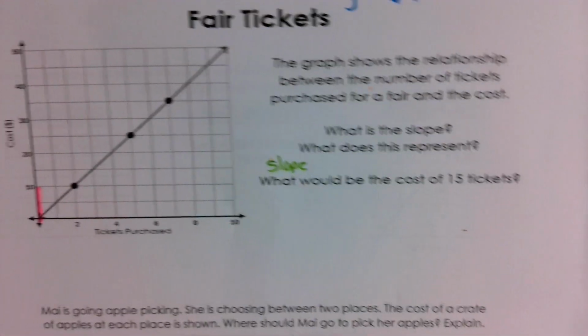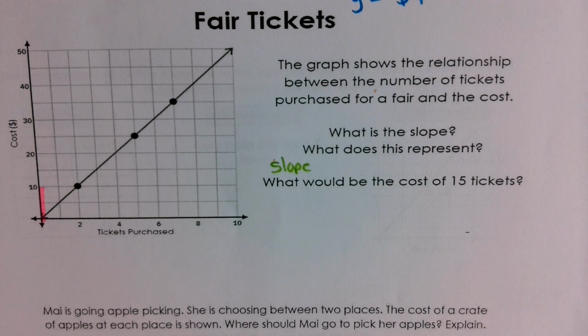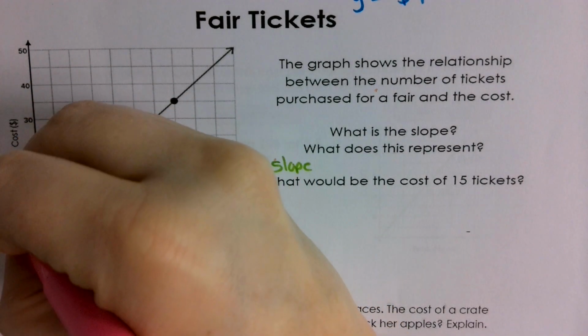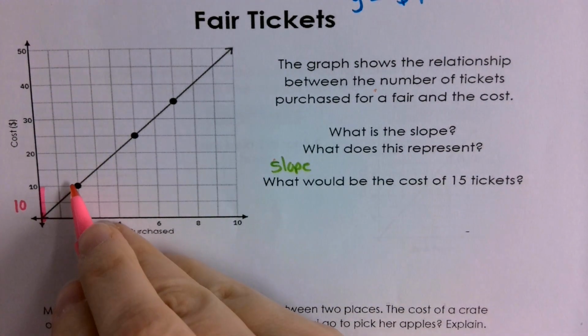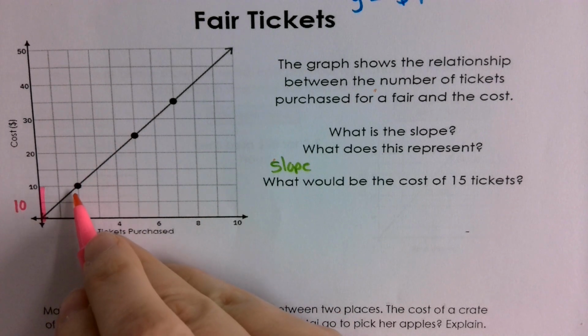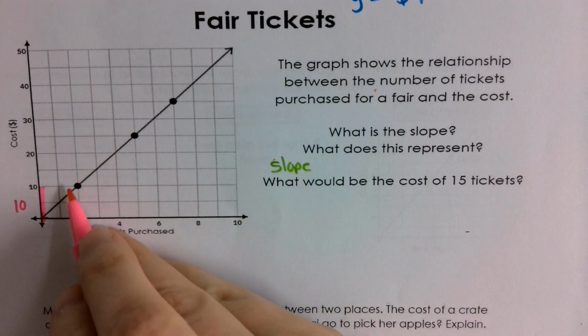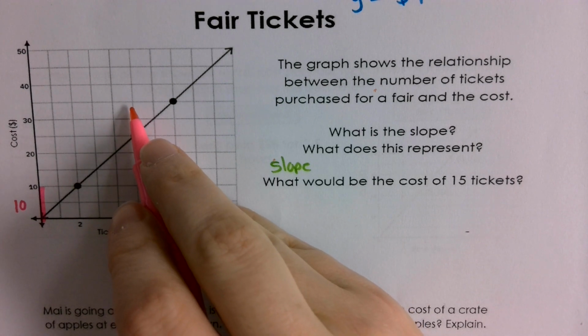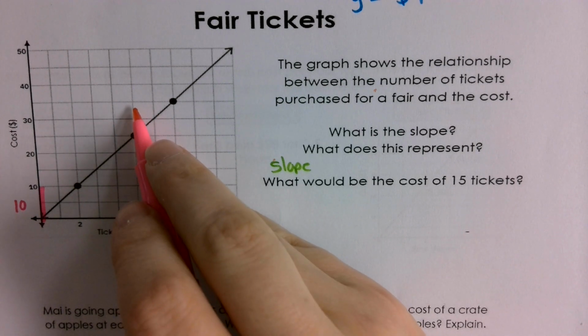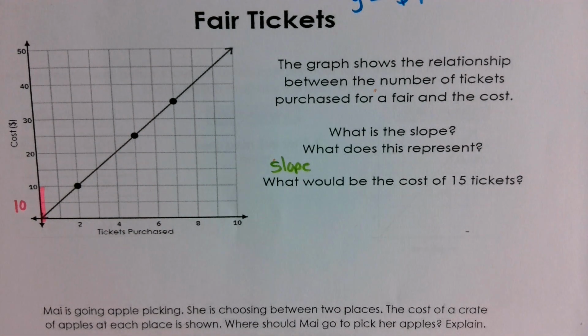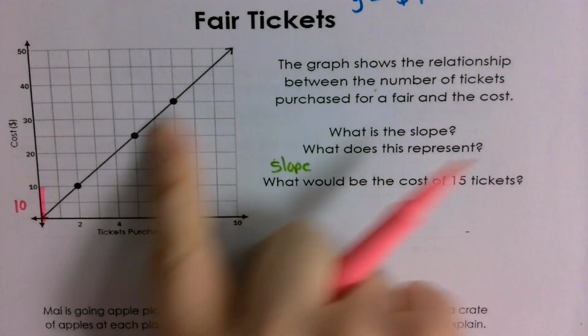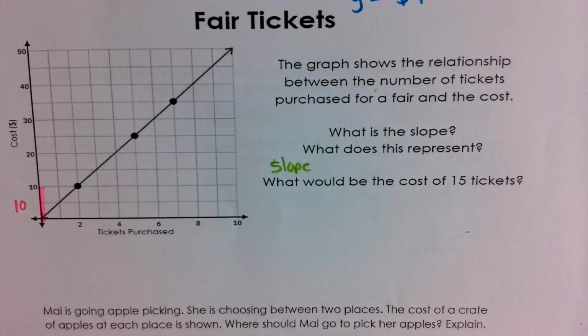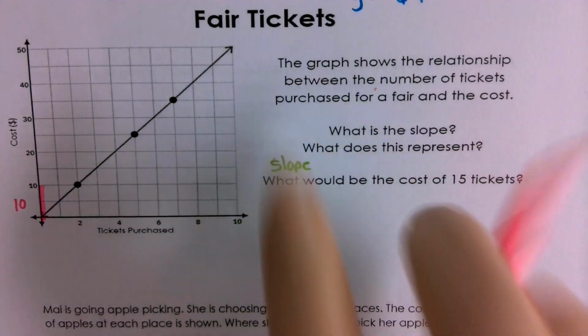So we have a rise. Each time that we are rising, we are going to rise by a rate of 5 over 1. It just happens to be that this increases by 10. If we checked the next one, we would go from 10 to 25. That's an increase of 15. And then we would go from 25 up to 35, which is an increase of 10. So sometimes when it's pictured, it's not pictured exactly the same, but we do know that the slope along the whole line is always going to be the same.